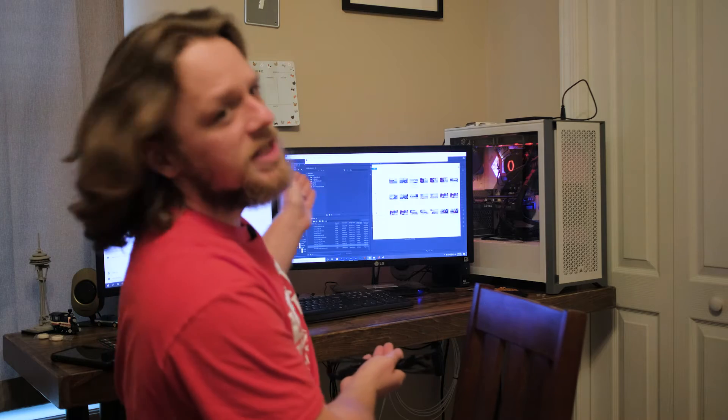After a lot more troubleshooting and sending the computer into a professional computer diagnostic store, it's finally up and running. What they ended up finding out was this SATA cable has a short in it. So every time I was turning it on, it would click off immediately because of the short. I have no idea where the short is, but we've got a new power supply, all new cables, replaced everything. Now it turns on and works great. So we're going to throw this cable away — we do not want to touch that anymore. Now that we've got the office part built, let's go over to the studio and get that set up.